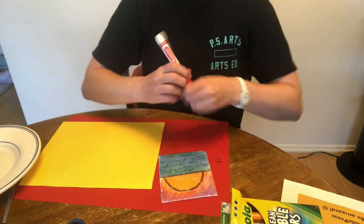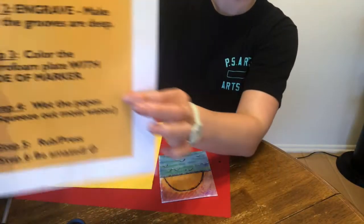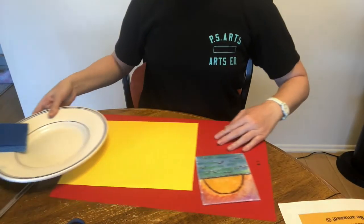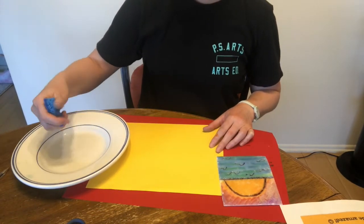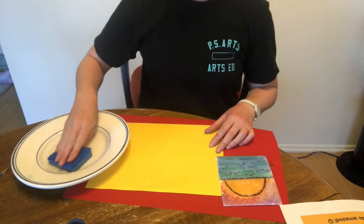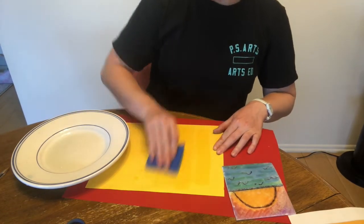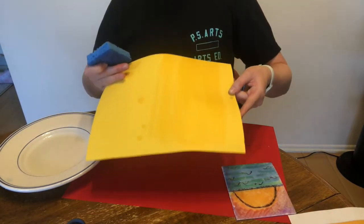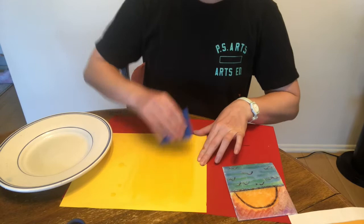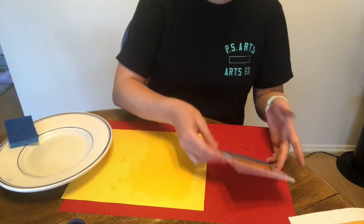Okay. So, the next step, step 4, wet the paper. Squeeze out most of the water. So, I actually cut my sponge in half. You can use a full sponge or not. I'm gonna squeeze out most of the water. I just want it to be damp. I brush the water over the paper so it's a little shiny, okay? Too much water, my colors will bleed. Not enough water, my stamp, the colors won't transfer.